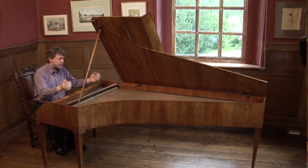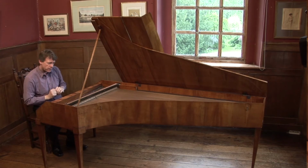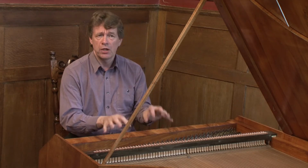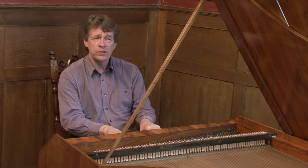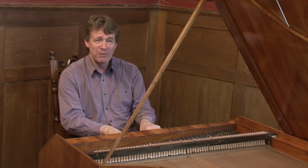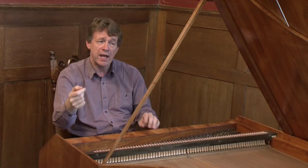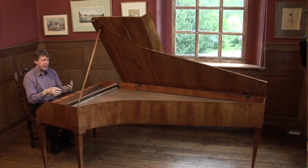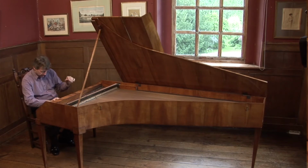I've mentioned something about the sound production, something about the special effects that the instrument can capture, whether that's the damper mechanism or the moderator mechanism. One other thing to mention is the shallowness of the key dip. When I play the keys here, I've almost no distance to travel before the sound is activated, unlike on a modern Steinway where there is a considerable depth of millimetres to be travelled vertically before any sound emerges from the instrument. That allows me to play continuous semiquaver textures in a relatively effortless way.